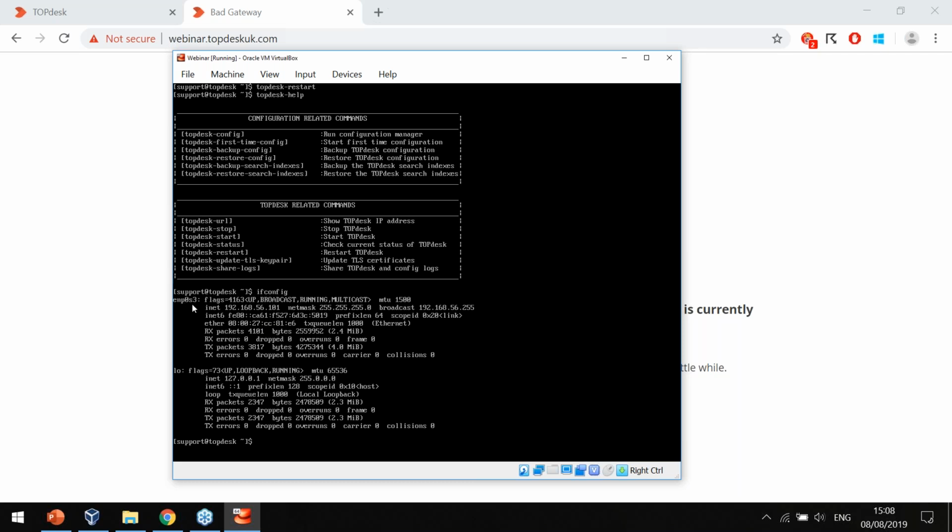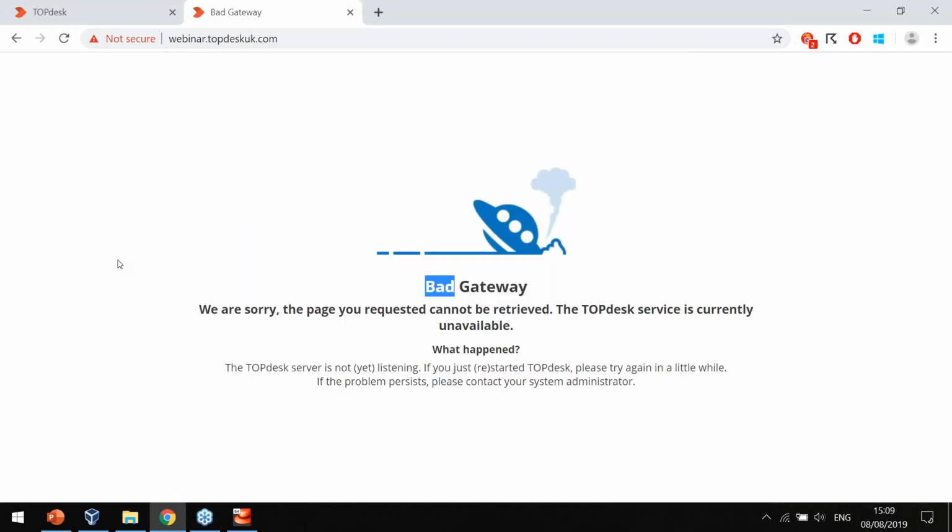Underneath this Ethernet device, not the loopback device, I can see that I have an IP address established and a subnet mask and various other things. These two pieces of information tell me that my network connection is working successfully. If you've forgotten, for example, to statically configure your IP address and there's no details here, it means that your network connection is down and you'll need to return to the network step.